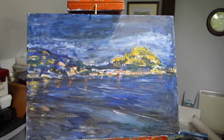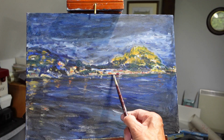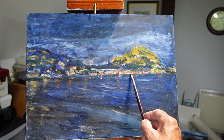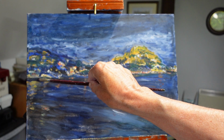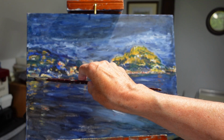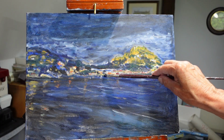Right. Now I'm wondering whether I should get a little bit darker. So let's get some umber, some blue. Just darken up this seawall a bit. Just a little bit. Right. And also along there perhaps.